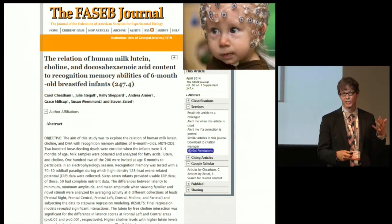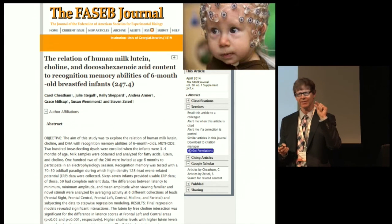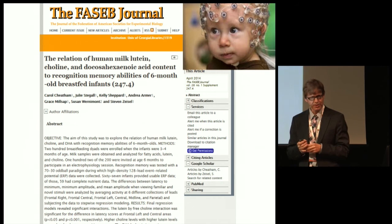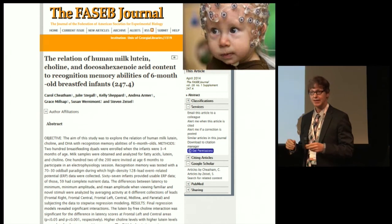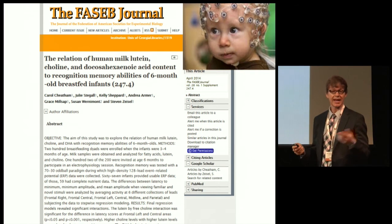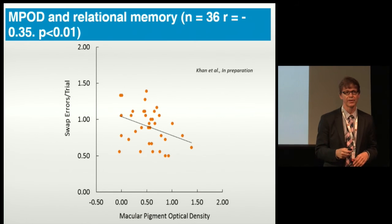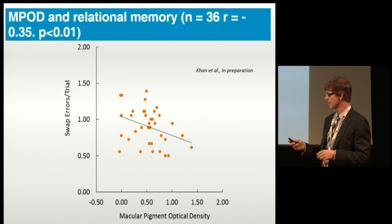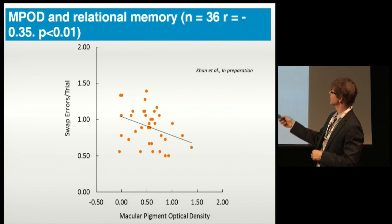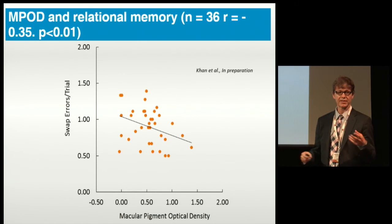If you use more sensitive measures — like EEG in babies — babies actually have thin little cartilage the first year instead of bone, so you can get really good EEG measures of their brains. And that tends to be related to lutein. We're also doing a study with the University of Illinois at Urbana-Champaign measuring macular pigment optical density and relational memory. Kids with higher macular pigment optical density have lower errors on the relational memory task.